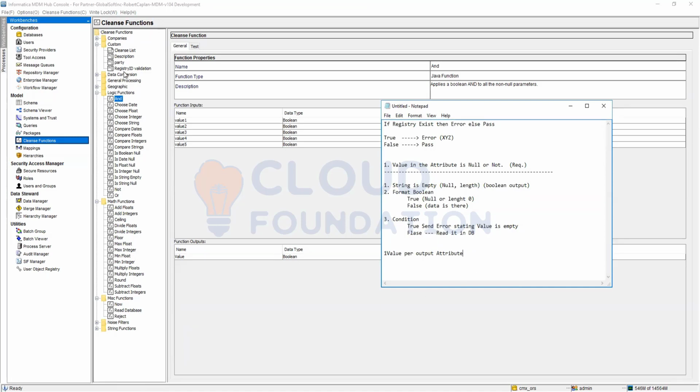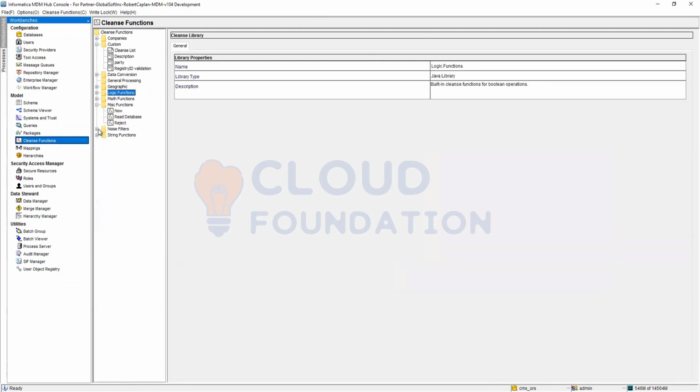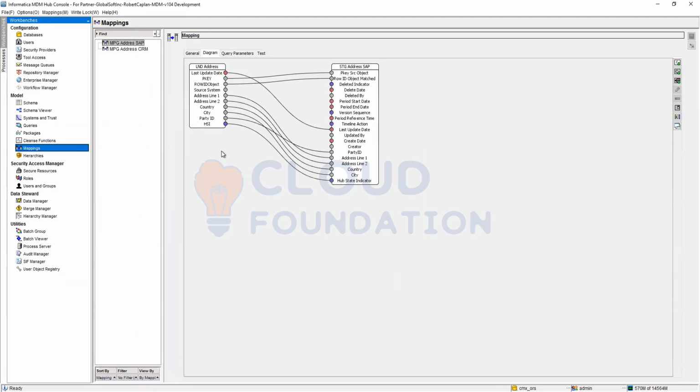So this is what cleanse function is all about. So Ajay, whatever cleanse functions we are creating or adding here, all these will be utilized in the mappings. So in the mapping, let's say I just want to see if party ID was existing or not, right?